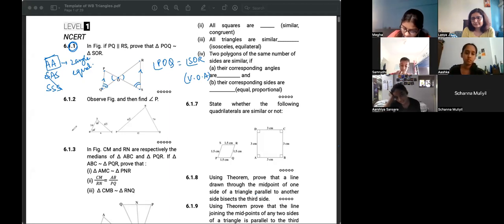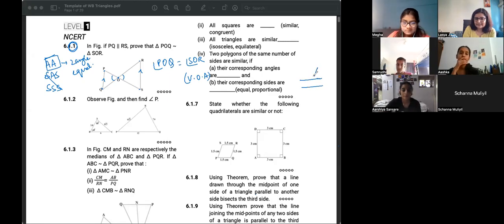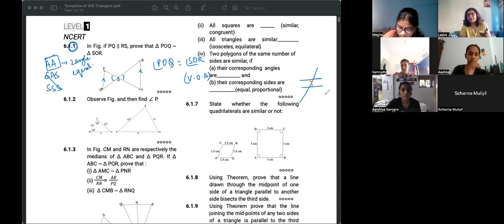I'm not sure. This is alternate. How will alternate angles form? To identify alternate angles, if you have 2 parallel lines and a transversal, it forms a Z kind of shape. This angle and this angle are alternate. As the name says, alternate means the angles should face 2 different, opposite directions, and it forms a Z shape.